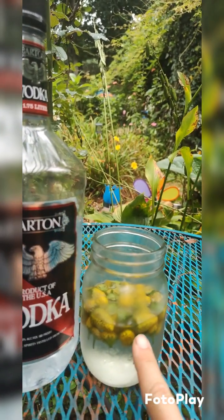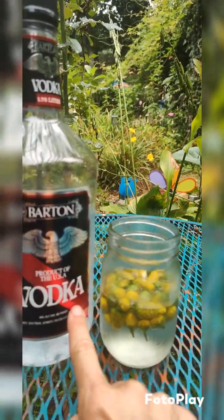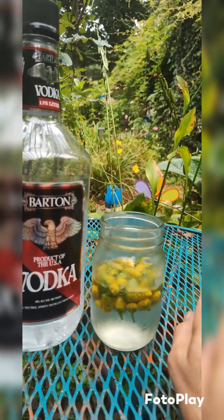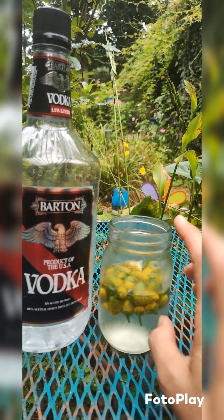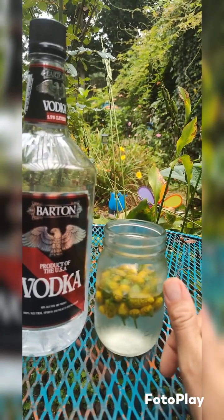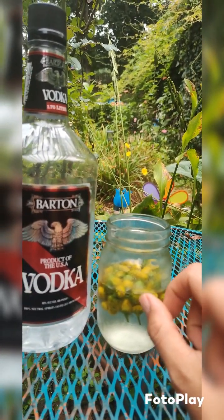You'll simply add your herbs to a jar like I have here, then add your solvent — your alcohol. Vodka is what you're going to want to use for this, and it has to be 80 proof or above. You're going to allow this to sit for about two to four weeks. You want to make sure that you shake and burp your jar. Keep in mind that alcohol does evaporate, so you need to cap it and then burp it, which simply means lifting the lid and allowing some of those fumes out during that time. Again, you're going to allow this to sit two to four weeks, shaking and burping daily. Then you're going to bottle and label it at the end of that four-week period.